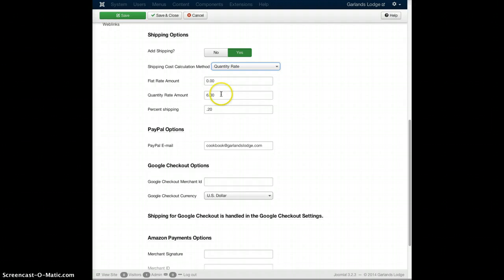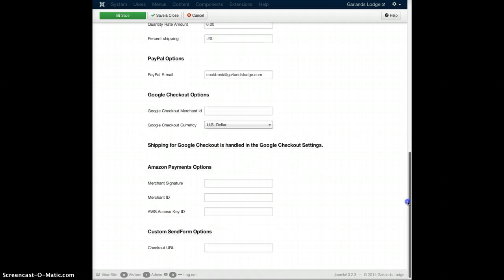So the quantity rate is what you're using, so this is what is actually taking effect. In other words, what you put here will not matter if you're choosing quantity, and if you choose flat rate, what you put in quantity won't matter. Hope that makes sense. Cookbook at garlandslodge.com, that's your PayPal address.